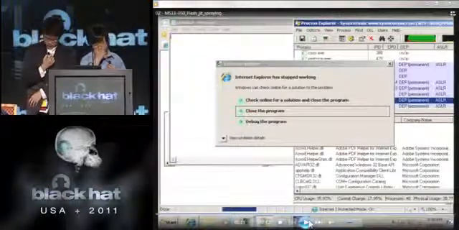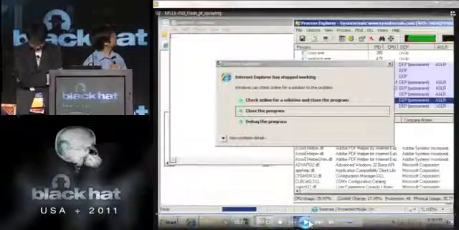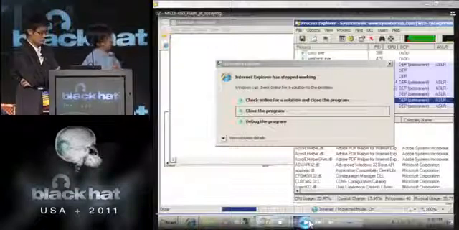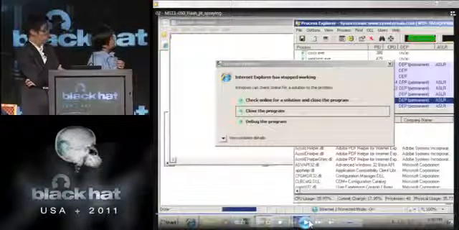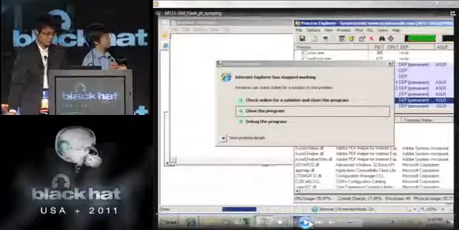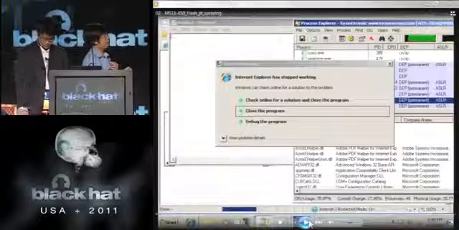Our shellcode has been executed and Notepad is launched. So this demonstration shows our JIT spraying technique could be used in the latest version of Flash, and if you have a vulnerability, you can use this trick.